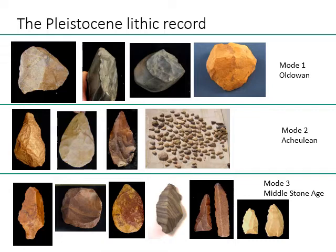The Pleistocene lithic record of the Ubarri and the Mesac is very extensive and covers all the major periods. The first technologies we know from East Africa go back three million years or more. We don't know how old these are, but we find evidence of stone tools very similar to the earliest mode one technologies found in East Africa. We find very extensive evidence for the Acheulean — mode two technologies — the classic bifacial hand axes seen from Cape Town through Eurasia and across Western Europe. We also find extensive evidence of the Middle Stone Age mode three, the prepared core technologies that occur somewhere between 300 to 400 thousand years ago in sub-Saharan Africa, and we have an extensive record of these in the Libyan Sahara.